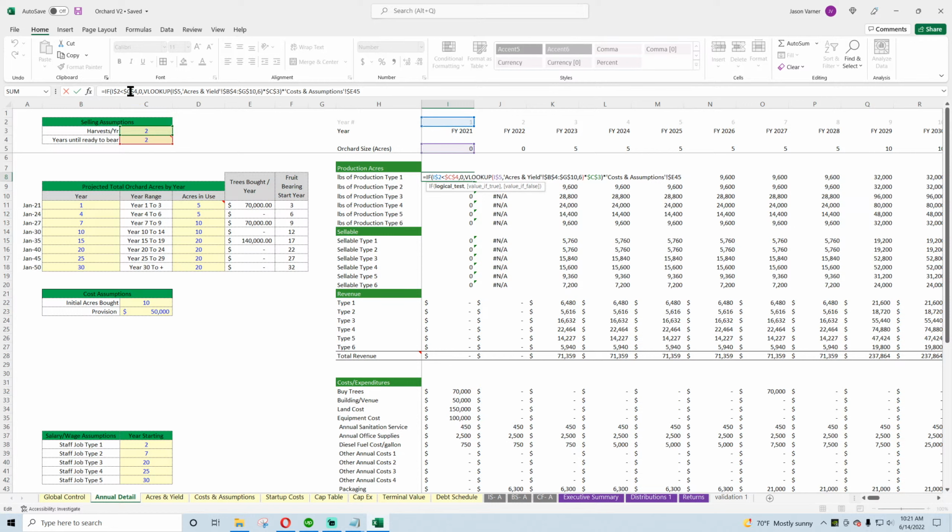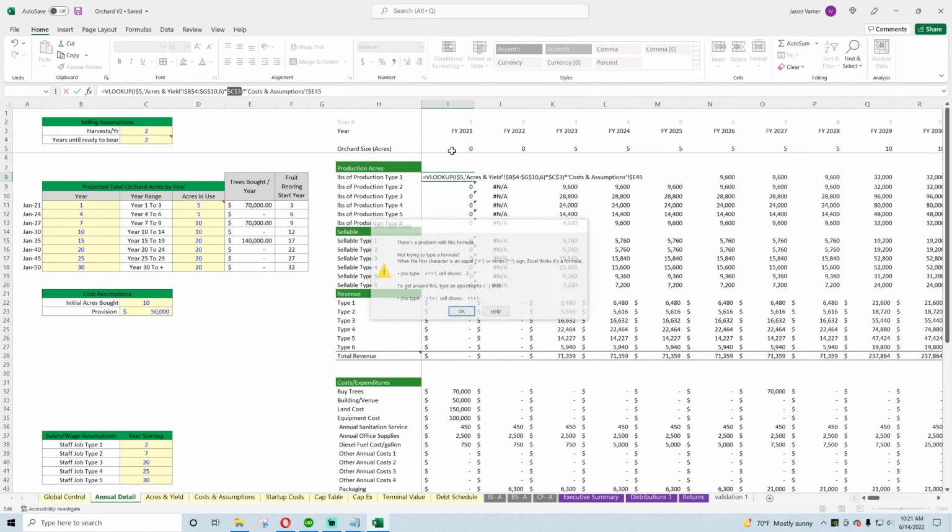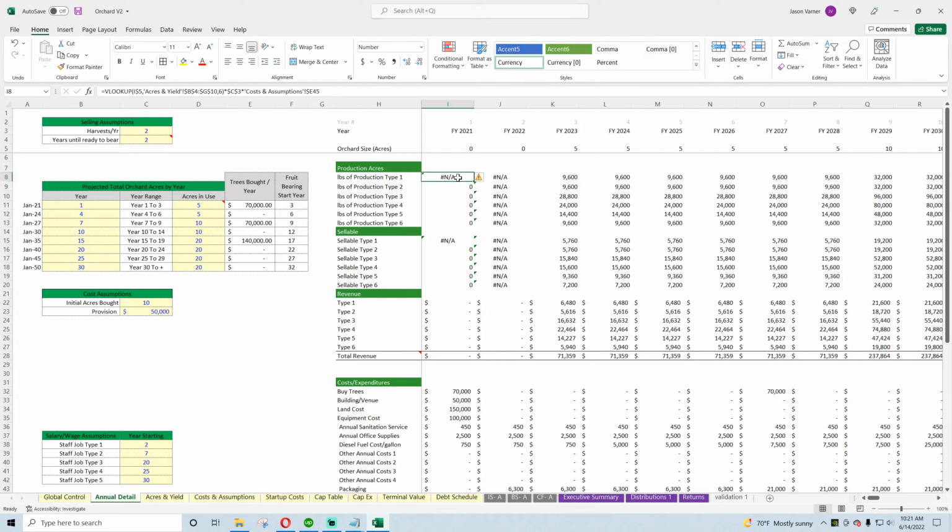No, we don't need this anymore. All we do is VLOOKUP, do our VLOOKUP times C3. Oh, wait. VLOOKUP. Oh, we don't need this then. And then there's 0, so any zeros just go to blank.